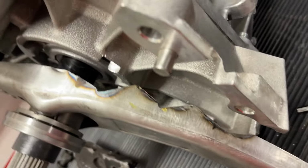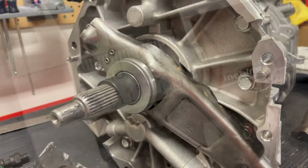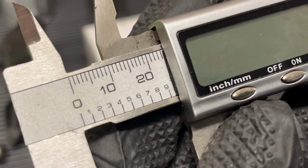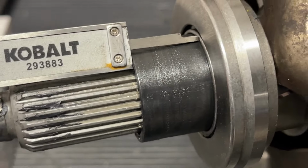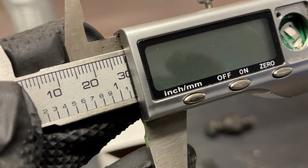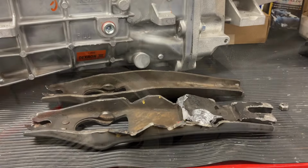You can see what this ended up looking like to get it to miss all the webbing, to miss those bolts, and get it really far back. So stock, we have about 25 millimeters of space from the retainer sleeve to the throwout bearing. After we've done all the notching, we've gained about 5 millimeters doing that. So notching the clutch fork is one option to get that throwout bearing farther away from the diaphragm fingers so it's not already hitting when the transmission's installed.